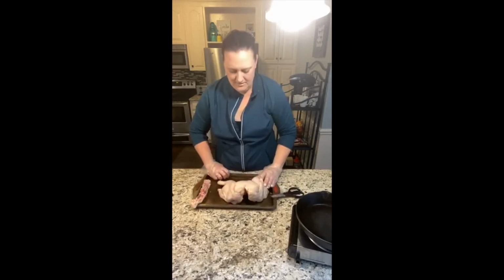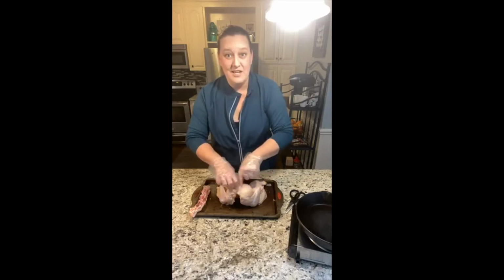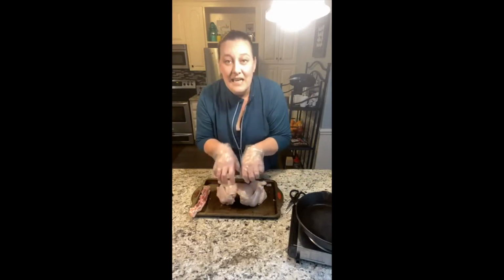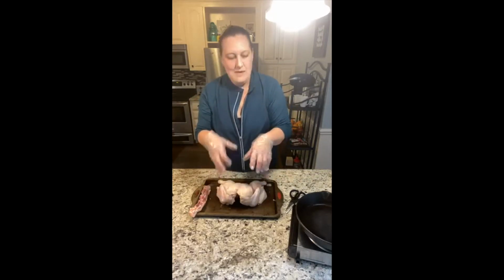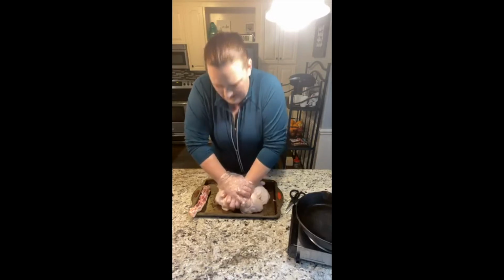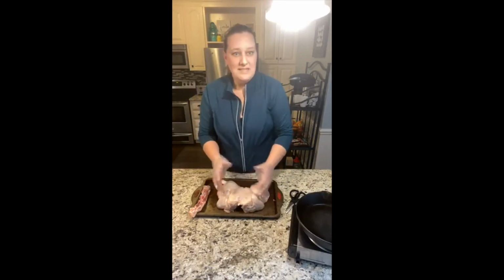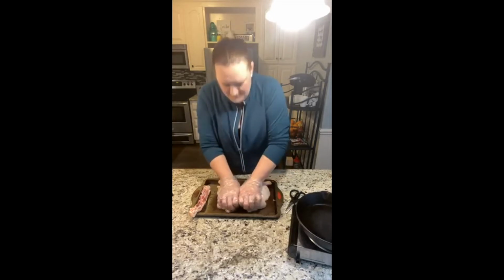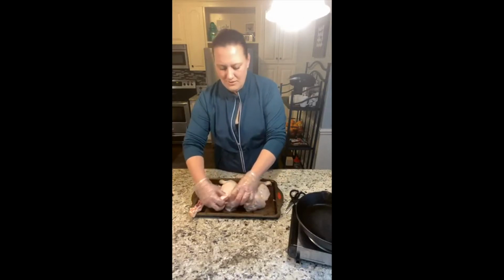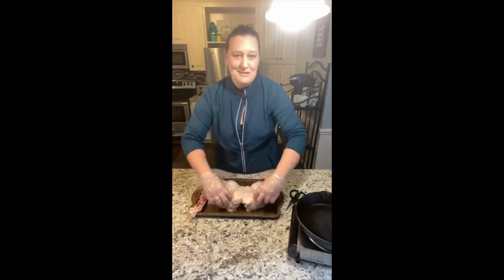Can y'all see? I don't know. And so we're gonna push down right here. So we kind of want to flatten this piece of chicken so that it will fit into the skillet better. Okay, so you're gonna want to press, and you'll hear it crack until you kind of get it flat. So see how it's not so roundy here? And there we go. Okay, so you can do all sorts of fancy things with the chicken wings. I just leave them the way they are.